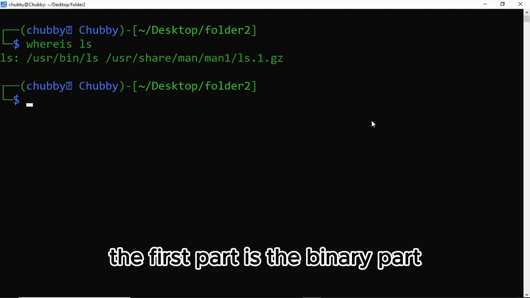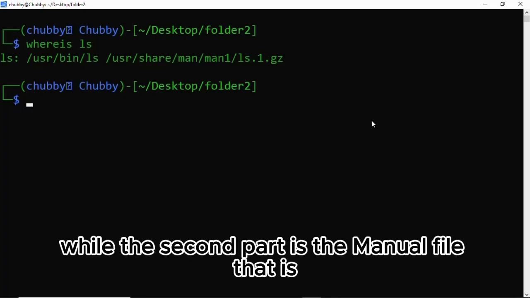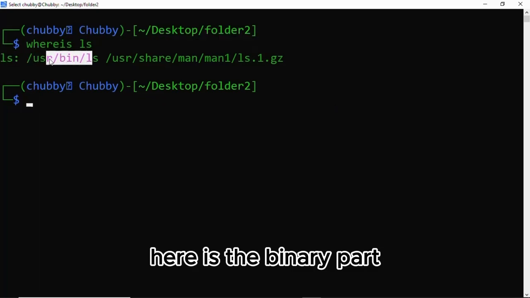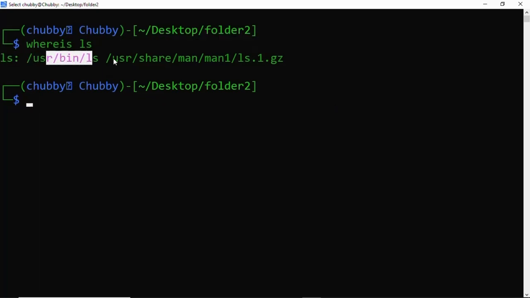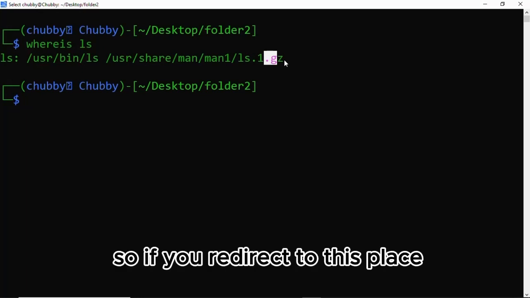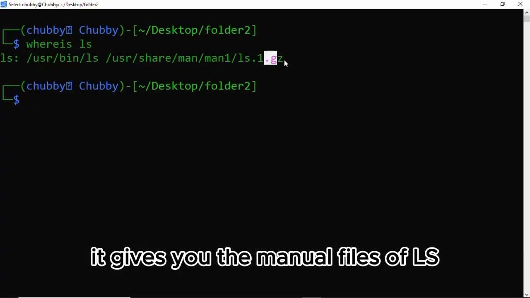The first part is the binary part, while the second part is the manual file. Here is the binary part, and here is where you see the main manual file. So if you go to this place or to this place, it gives you the manual file of ls.